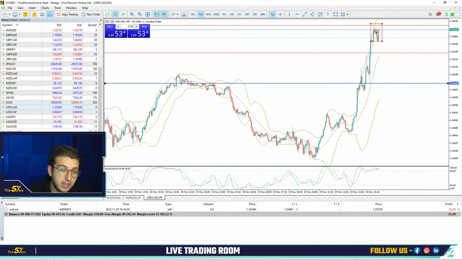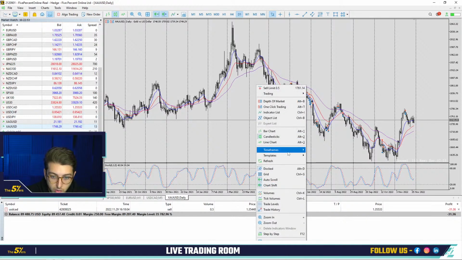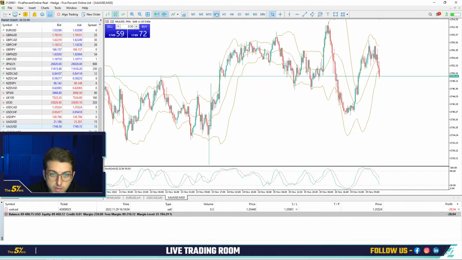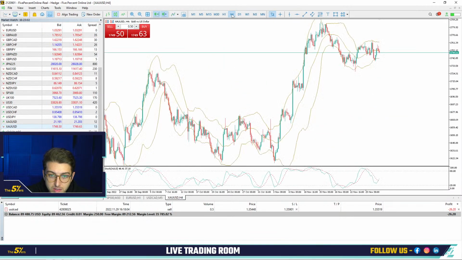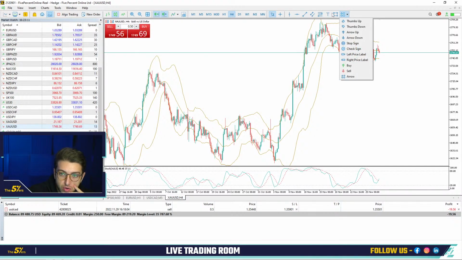Regarding gold, am I trading gold? Yeah, I'm trading gold. Actually, I have a long-term vision on gold. I'm not trading gold on a daily basis, let's say day trading or scalping. I only have a long-term vision about gold and what I think about gold. But let's put up the chart and check what's going on. Okay, H4 chart. Actually, this is the thing I look for.